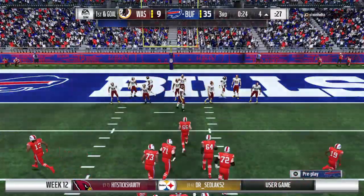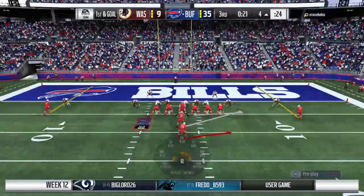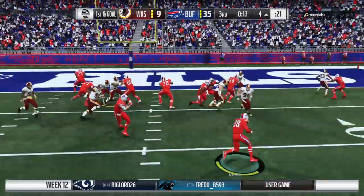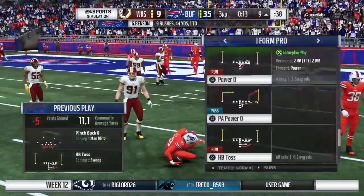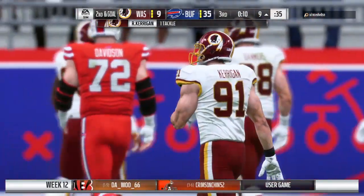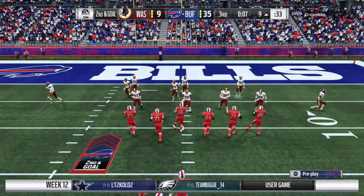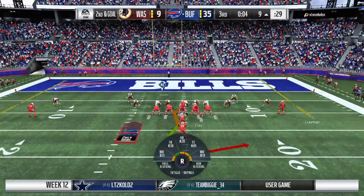The 3 red zone trips, 3 touchdowns so far. They'll look for a 4th on 2nd and goal. Now they'll run it on the toss. And he is going to be stopped cold behind the line of scrimmage. It's a loss of 5 there, bringing up 2nd. Okay, no score on that play, but this guy's been a touchdown machine all year long. You know they trust him with the football.